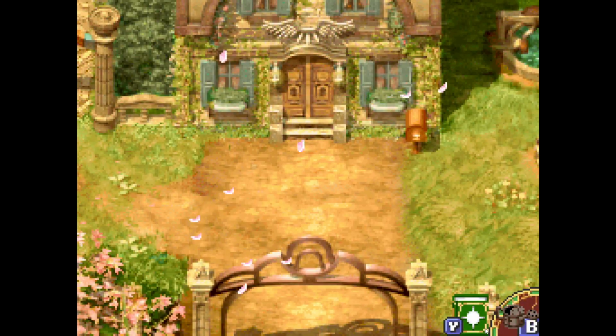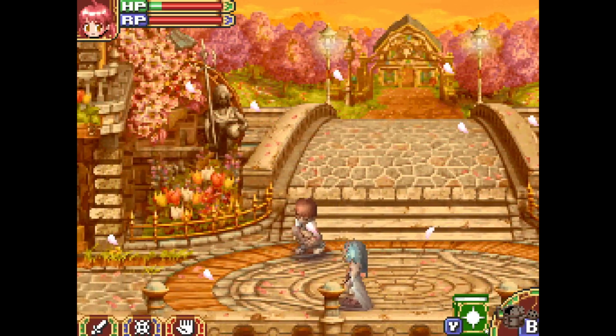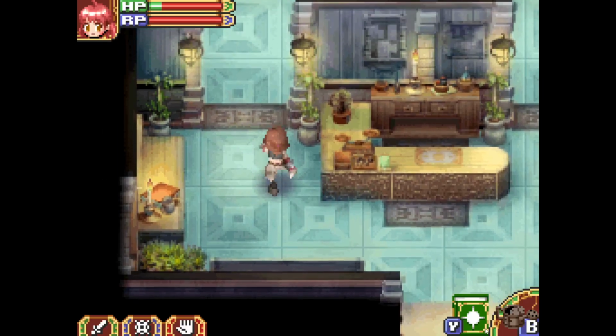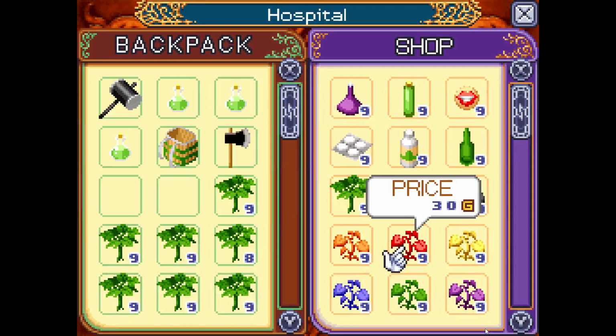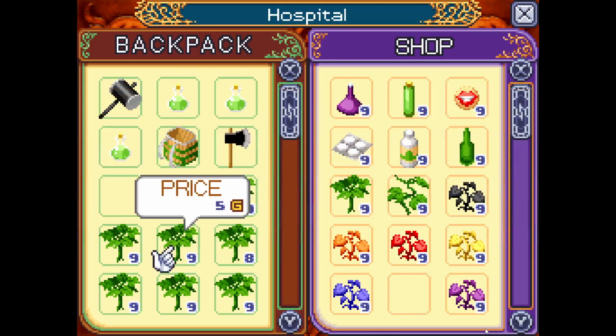Alright, so, thoughts, mentality, and stuff. Clinic? Can I still buy stuff? Not closed, right? Yeah, cool. I'd like to buy some stuff. I'd like to buy some medicines. Thanks.